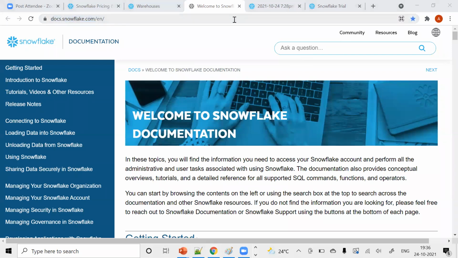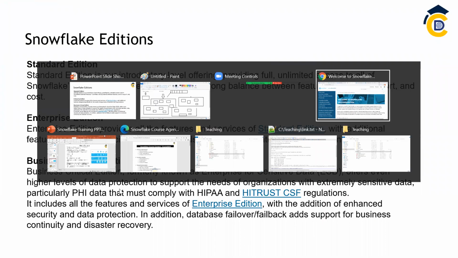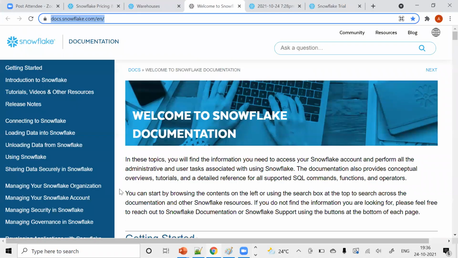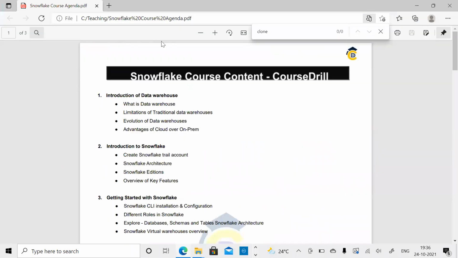Abdullah, can you put the PDF for the agenda that you have in the shared Google Drive? The course material, the contents of the course. Yeah, this one. Okay, sure. I will put it there.